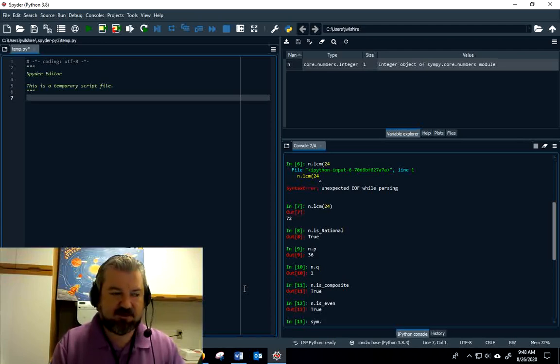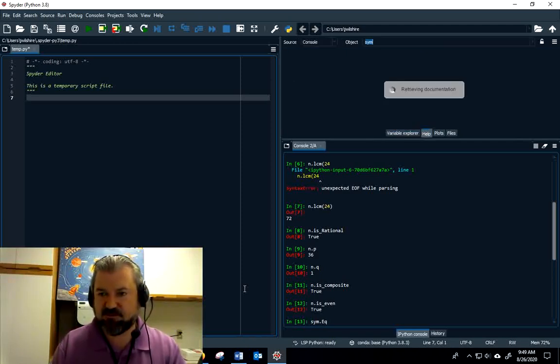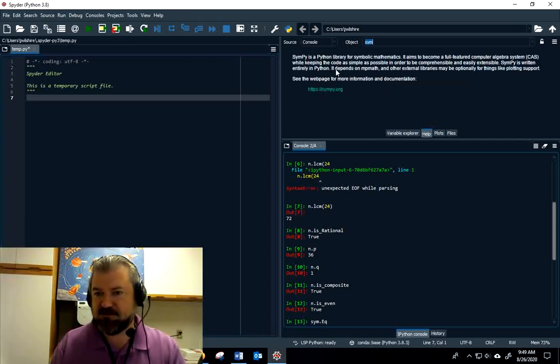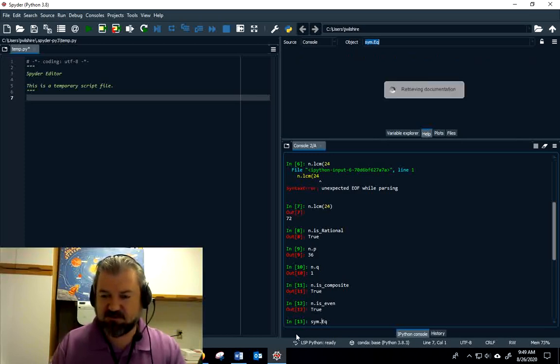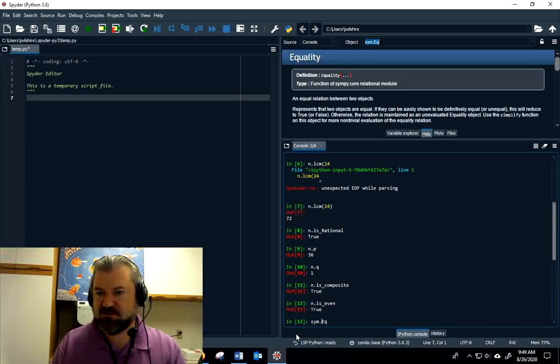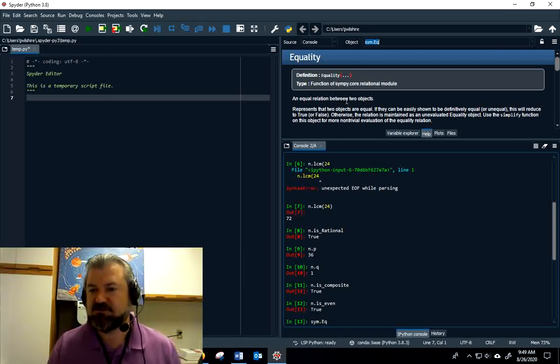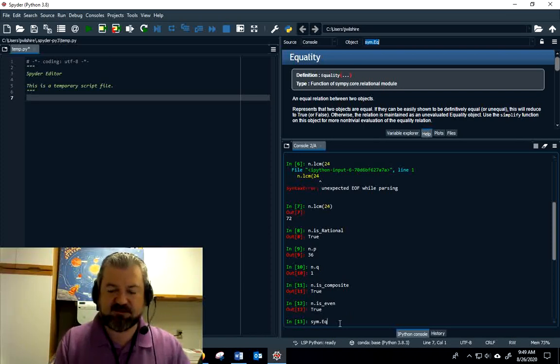So I can do sym.Eq, and if you arrow your cursor in front and hit Control I, it will bring it up here in my help menu. Sometimes it links you to the documentation web page. Other times you can go in here and just try, and if you put it here in front of the Eq, it gives you something about the equality for the equation. It gives you just a little bit of help. So that's a way to look things up as well. But those are the key classes I would want to know.